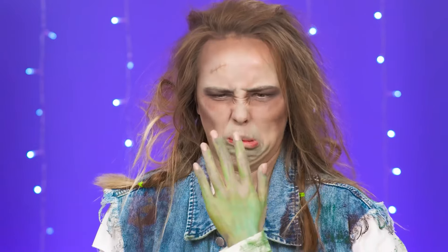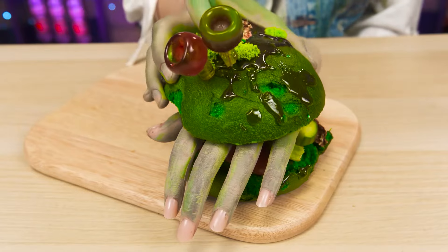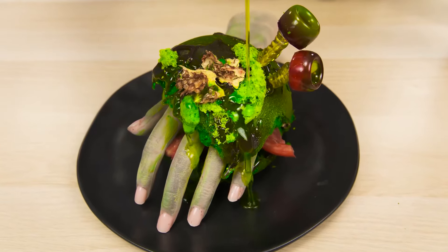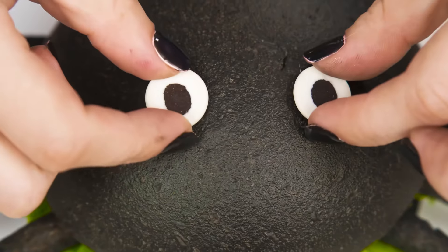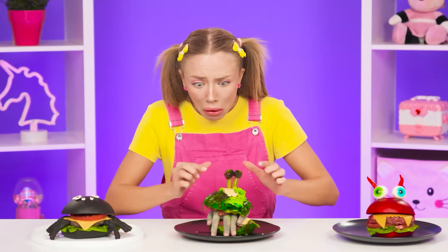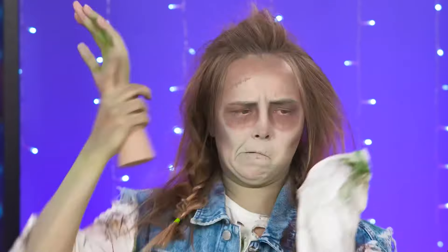Putting everything on the burger. Are you sure, Wednesday? That's cool! That was too strong — you don't have to charge me anymore! I'm alright! I think that actually looks amazing — let's keep it there. And we're gonna add a secret ingredient. I just love it — well, everything for the baby! It's horrible. I will use good old ketchup — it's more appetizing than your obscure viruses. I need it for decor — here are the eyes, and I got an awesome spider burger. Baby Britney, you can start.